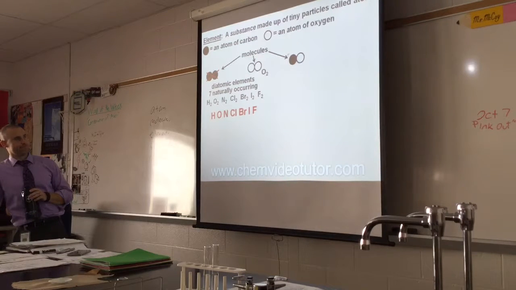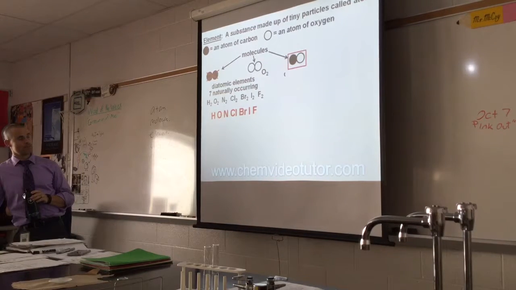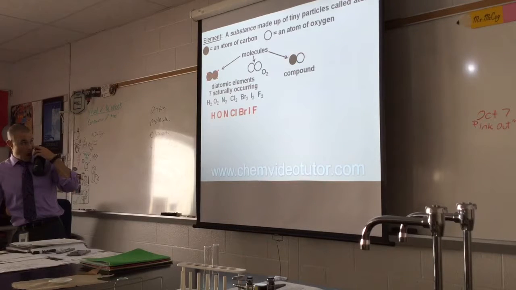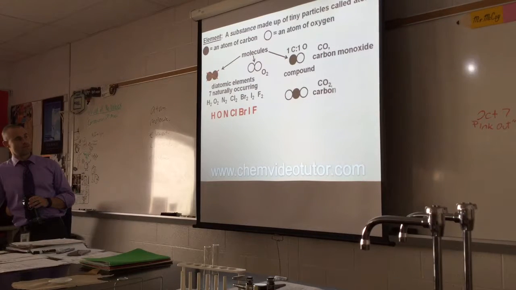So, what do we call a molecule consisting of 2 or more different elements that are chemically combined? Correct, a compound. And since this compound has the ratio of 1 carbon to 1 oxygen, we can give it the formula CO and the name carbon monoxide. Any ideas what formula and name this particle diagram would have? If you guessed CO2 or carbon dioxide, you'd be correct since there are 2 O's for every carbon atom.